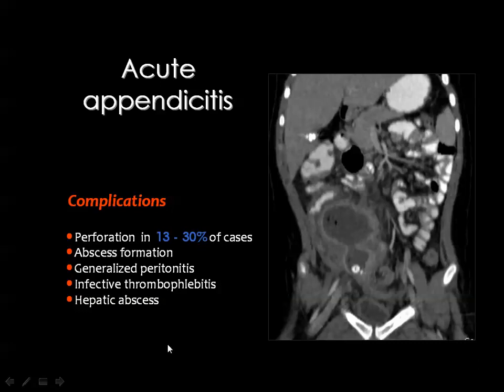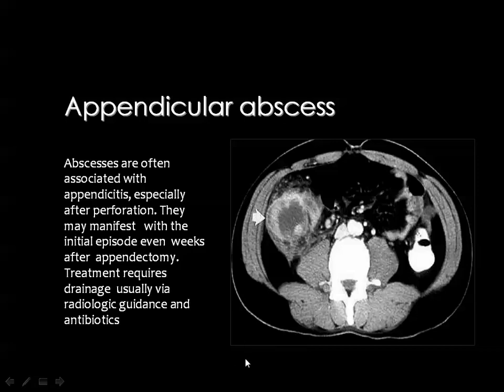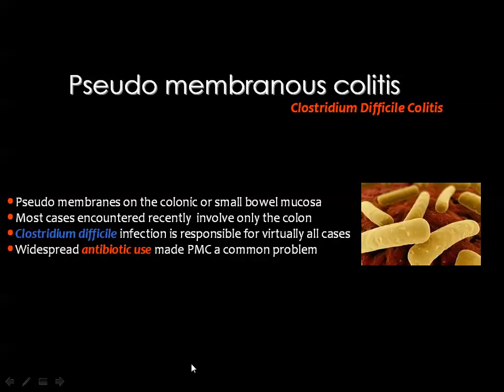many times is responsible for the obstruction of the appendix. In cases of rupture or perforation of the appendix, peritonitis is more likely than in cases of rupture of chronic diverticulitis, and the formation of abscess in the pericolic area occurs in a good percentage of cases. And this is the appendicular abscess in the region of the appendix. This is relatively higher up, but you can see the inflamed enhanced wall and the stranding of the pericolic fat.